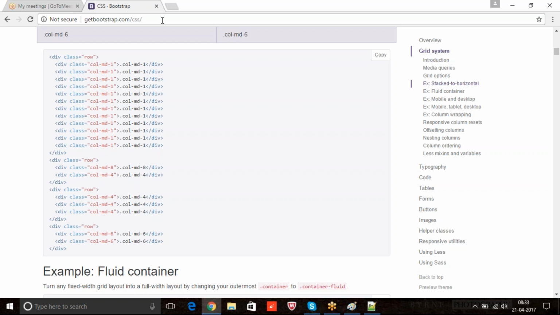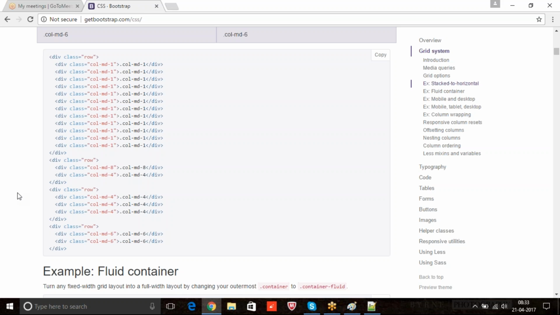Any professional developer working with Bootstrap must keep this reference, because there are a lot of classes available in Bootstrap, not only for the grid system, but even for ordering, typography, tables, forms, buttons, and images. Almost every component available in HTML, from hyperlinks to paragraphs, tables, forms, lists, and input elements, has some ready-made style available in Bootstrap.